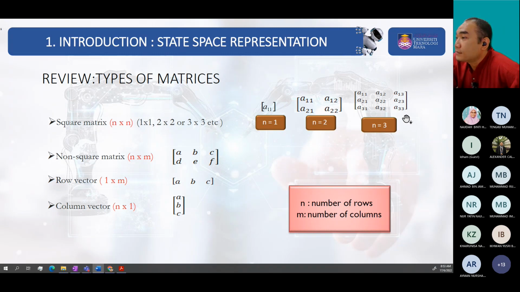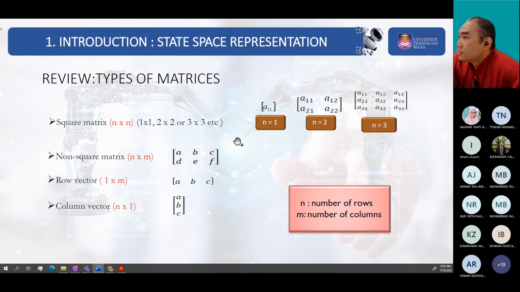Okay. Row, column, tahu ke? Which one is row? Ini row ke ini column? Row dari kiri ke kanan. Okay, row daripada kiri ke kanan, column daripada atas ke bawah. This is the first row, second row, third row. First column, second column, third column. Okay, sometimes kita confuse yang tu kan. But the standard notation is always row times column. So ini adalah row, and then ini adalah column.